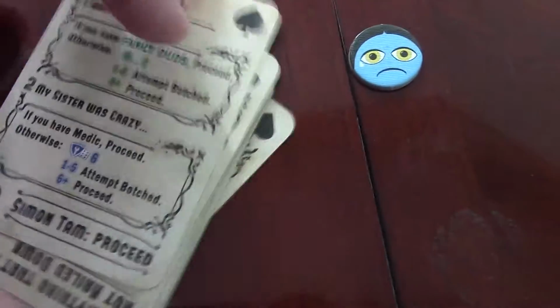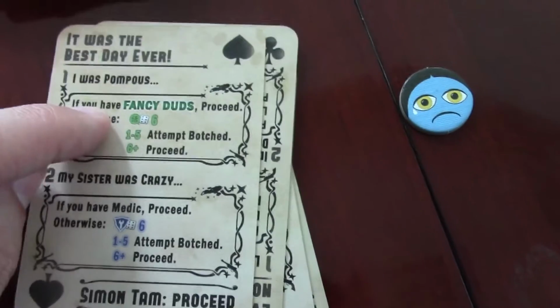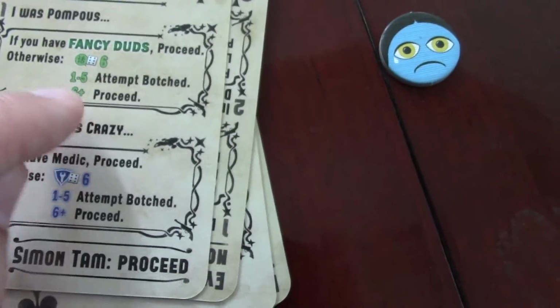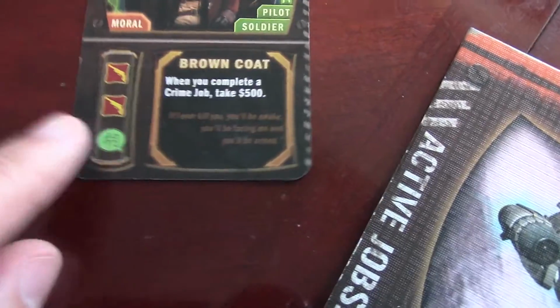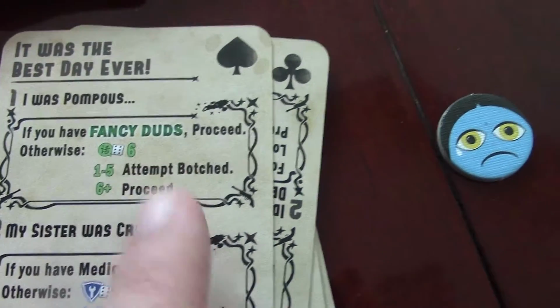Like for instance, well, that's not a good one. Let's see. All right, here we go. Here's one. I have 3 ways to get through this one. I can roll for this. Now, if I have a fancy duds, I can go ahead and proceed. But let's say I don't. All right, my negotiation skills have to be a +6 or above. Remember those negotiation skills? They'll be found on the crew cards. Let's say I have 1 here, and let's say someone else has 2 more here. So I have a +3 in this one. Okay, let me see. What do I have to roll? 6? Okay, I have to roll a 3 or better to get that one.